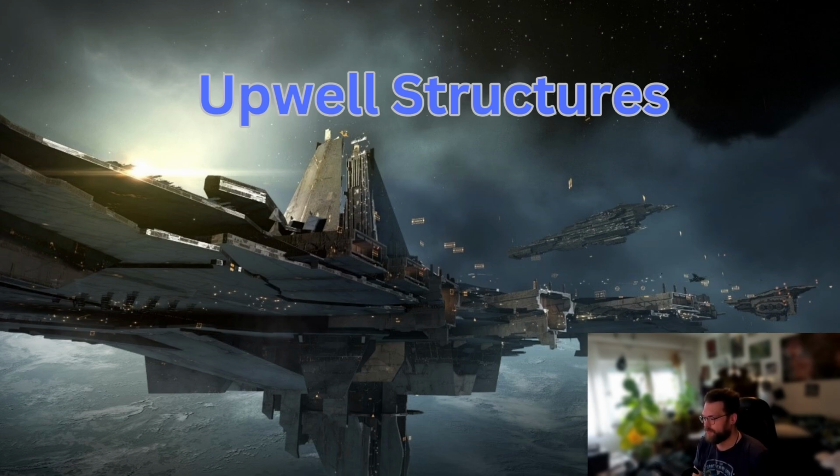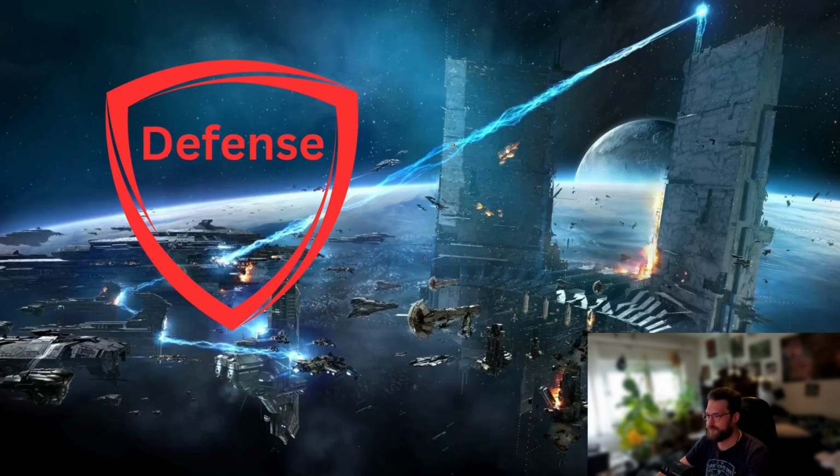We have multiple structures in the game, and I will explain a little bit about them. Let's hop on. So, we have one section of Upwell structures which have the focus of defense. That's the Astrahus, the Fortizar, and the Keepstar.